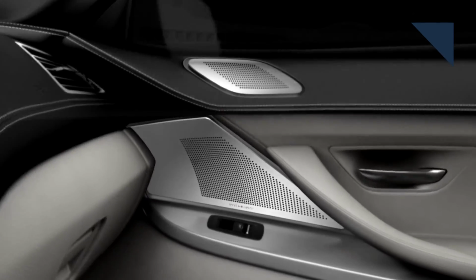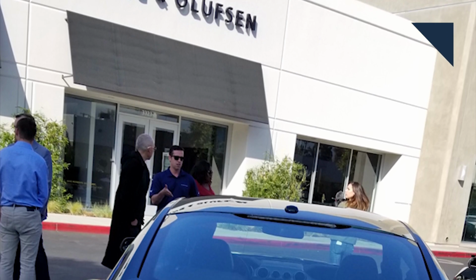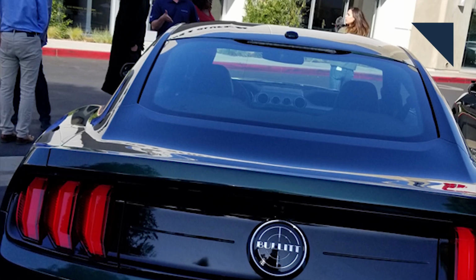It used to be almost a rite of passage to upgrade your car's sound system. When I was in high school, that meant installing radios with dolphins that jumped across the screen and the biggest subwoofers and amp you could afford and or fit in your trunk. But car audio systems have gotten so good that almost no one upgrades the system in a brand new vehicle anymore. At a recent event put on by electronics company Bang & Olufsen and Ford, I learned that audio engineers are now working with automakers like Ford 2 to 3 years before a vehicle will even hit customer hands.